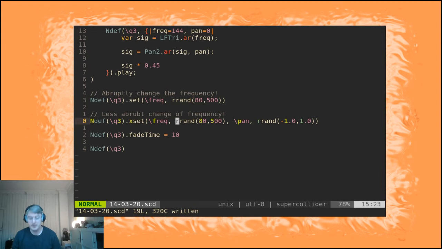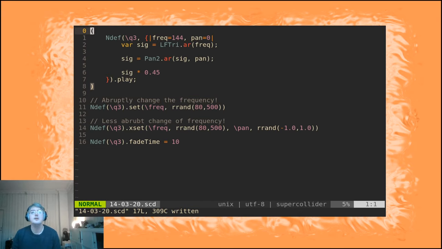The next thing I'd like to show you is where things get really mind-blowing, in my opinion. Because what we've done now is set just the source of the Ndef. You can imagine this as kind of the layout of a DAW. In a mixer channel on a DAW, you will see, let's say, the first slot of your plugins is some kind of synth playing triangle waves. That's the first slot, and the output of that goes into the next slot, and the output of that goes into a next slot. So we could imagine that the source, which is the triangle wave we just made here, is the first slot in this DAW mixer channel.